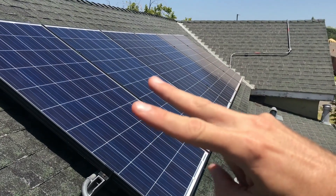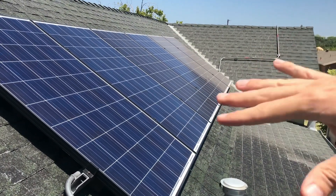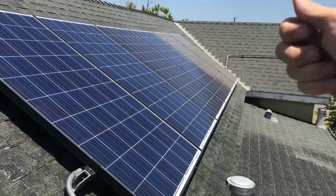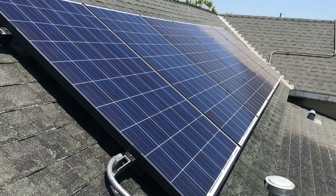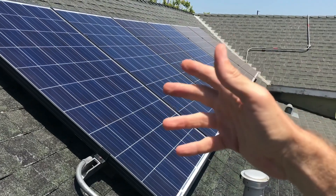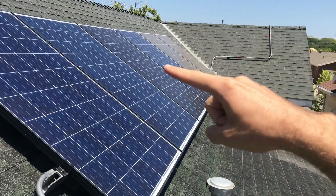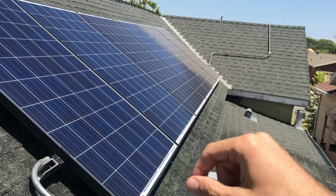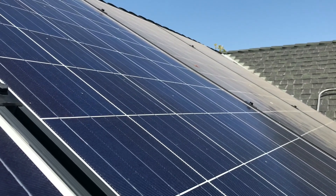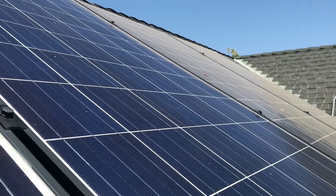We got these two cleaned with soap and water, these two we just sprayed off with water by itself, and these two we didn't touch at all. And you can see that just from this angle, the two on the end that didn't get touched at all are completely filthy. So at the very least, you need to be spraying your solar panels off with the garden hose from the ground the best you can. If you have the physical ability to get on the roof and clean them with a brush, go ahead and do that because that's going to remove a lot of those heavier sediments and help improve the longevity of your system. Spraying with the hose isn't really going to remove those heavy sediments that can build up over time, but it's better than doing nothing. You can see the ones at the very end are completely filthy and these ones that were just sprayed with water are much cleaner, which is definitely going to maximize your return over the lifetime of this system.